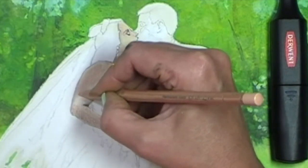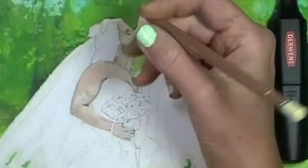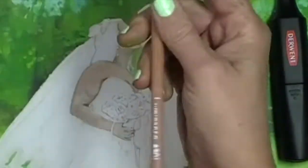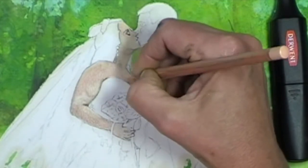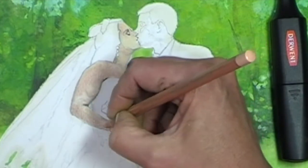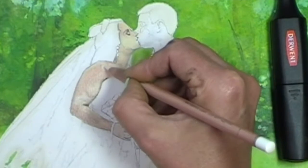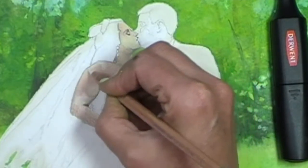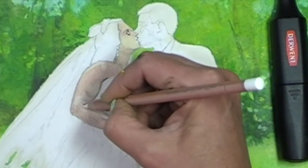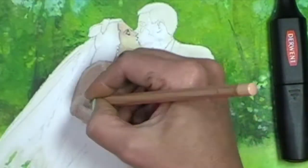So here's my other layer, and you can see it's starting to get some more definition at this point. And it's just switching off the colors, lights and darks, and referring to that reference picture constantly. I don't take my eyes off of it for too long. And it's really that I'm blocking in the shapes and shadows and suggestions of things. I'm not coloring her arm one particular color per se. When I first started, that's what I did. I really didn't know. There wasn't much instruction when I started. I started out with Prismacolors, and that was back in the 80s actually.